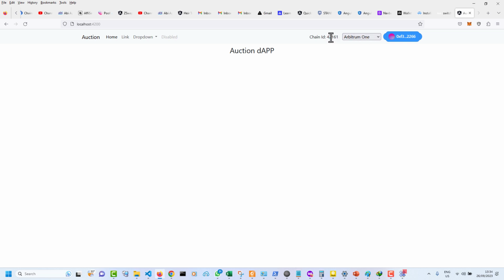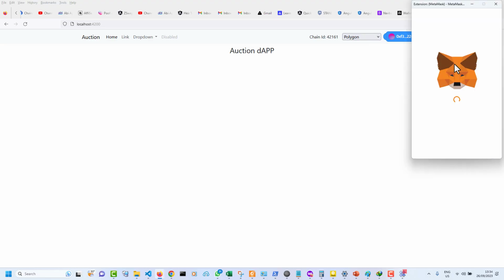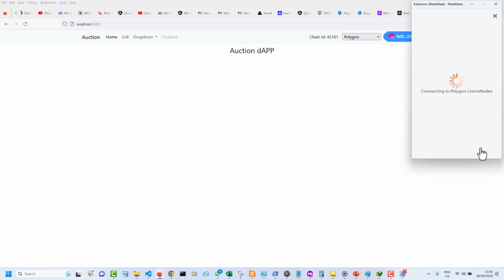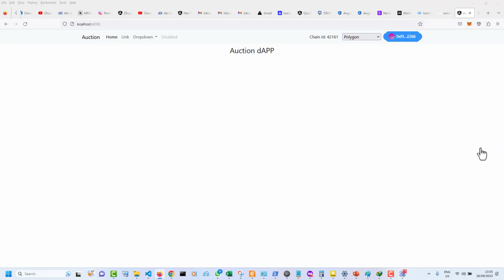This changed, and the chain ID also changed. And I can as well change it from here also. Okay, changed, changed, changed.